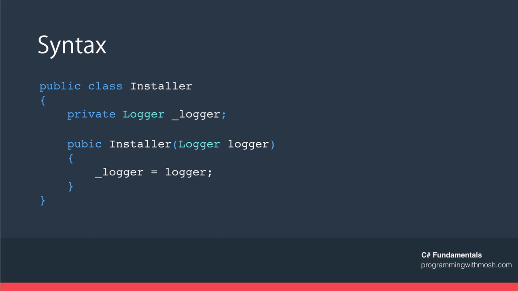In C# terms, composition is nothing new. So if you want to implement what you saw in the previous diagram, we simply create an installer class which has a private field called logger. In the constructor of the installer class, we get a logger object which we use to initialize that private field. So for composition, we don't have any special syntax like inheritance. The related class is simply a private field in the composite class. Now let's jump into code and see these concepts in action.